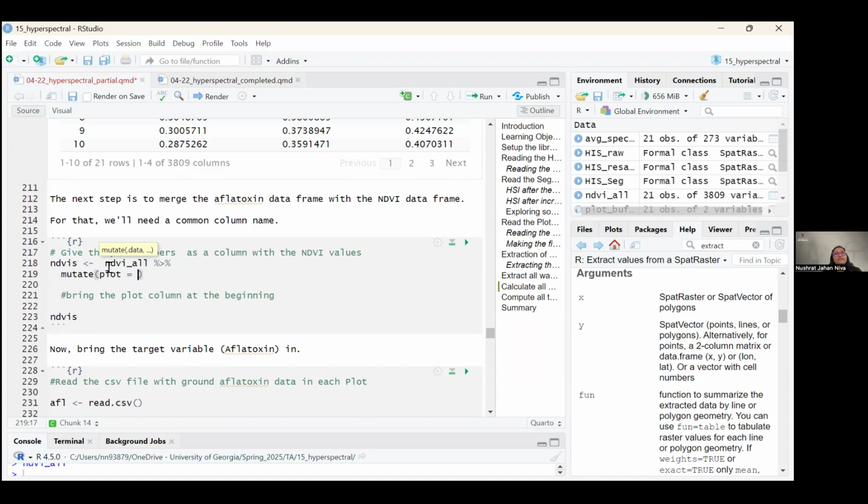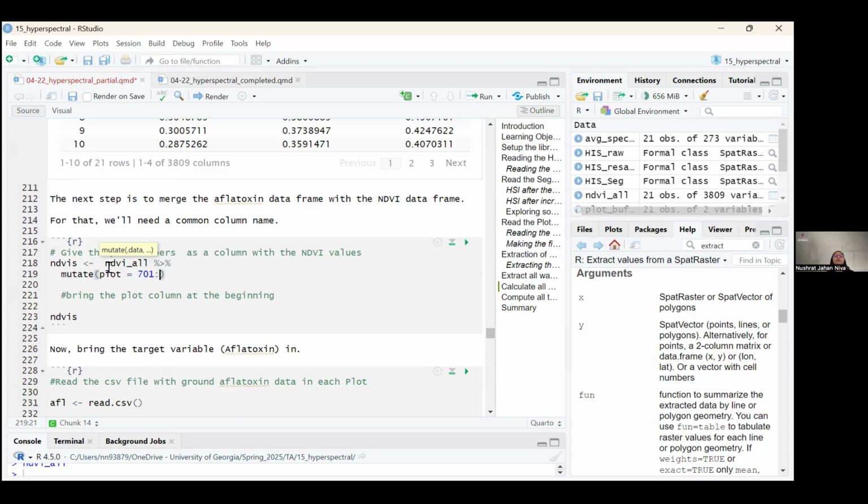To give the name of the plots, we first have to give the plot number from where it starts. For this field, the number starts from 701. This is 701, and it goes till 21 plots. We know that there are 21 plots, but what if we don't know how many plots there are?